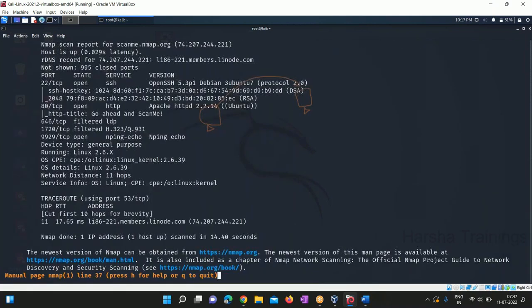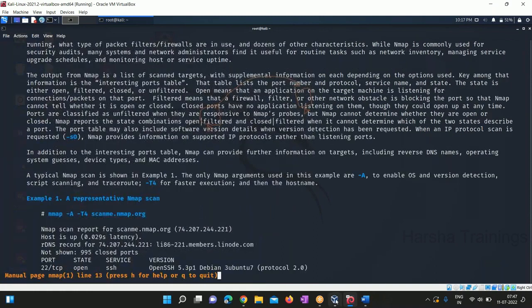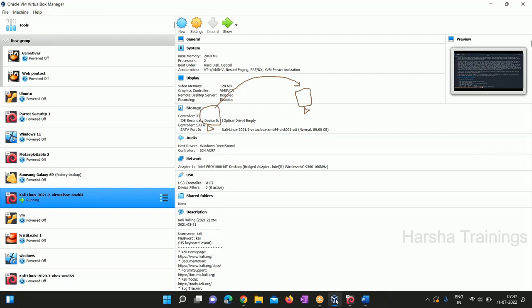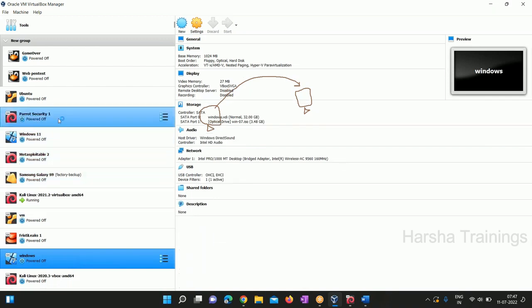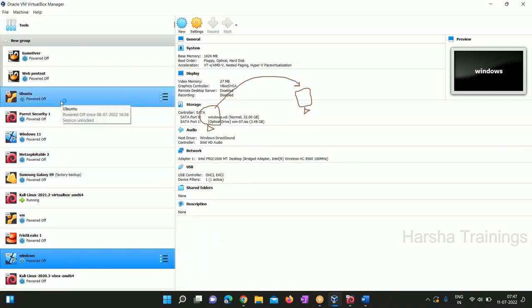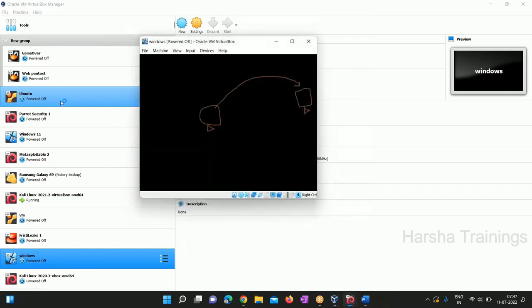Anyway, we are going to use this tomorrow. For that, I am going to perform the scans only on my internal systems. I'm not going to perform the scans on any public server. I'm going to perform the scans on my virtual systems itself. Maybe I can start a Windows operating system or an Ubuntu operating system. I'm going to learn everything in my internal network only. Unless you are good and understand what's happening, you don't fire up the scans anywhere outside.